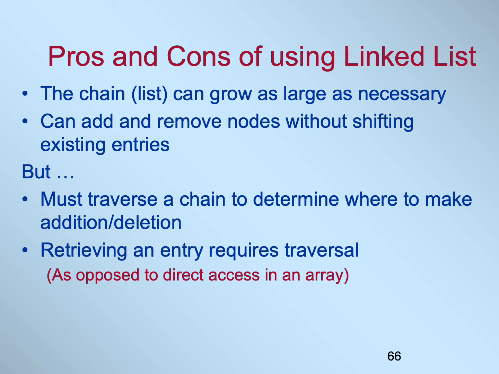Pros and cons of using linked list. The chain or list can grow as large as necessary. It can add and remove nodes without shifting the existing entries, but it must traverse a chain to determine where to make addition or deletion. Retrieving an entry requires traversal. Any entry in an array can be directly accessed.